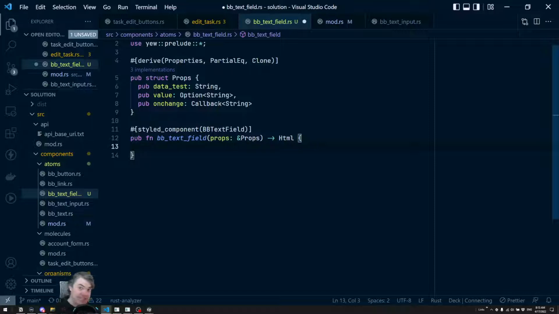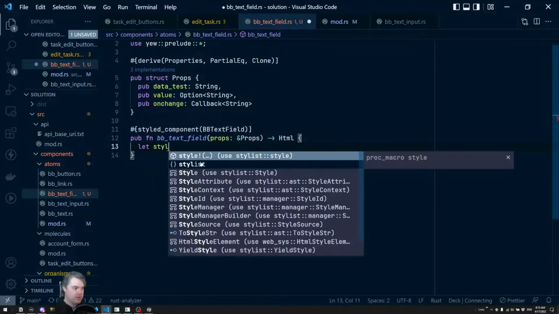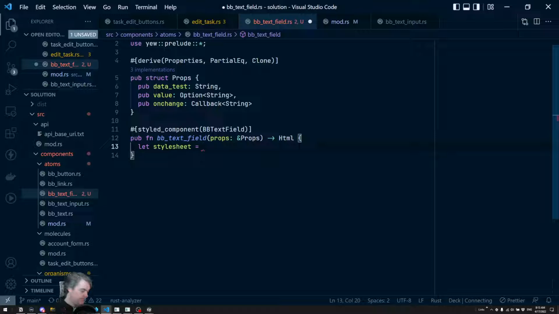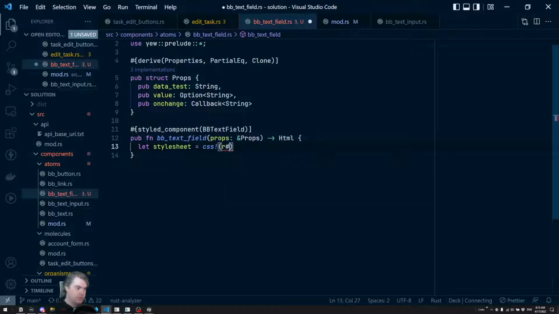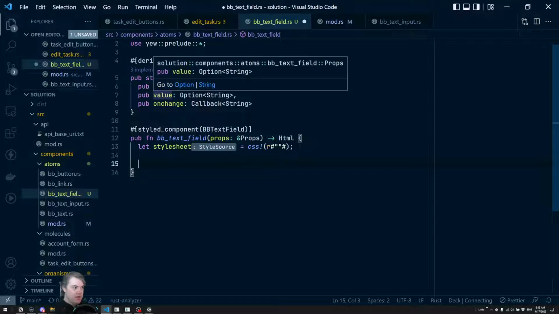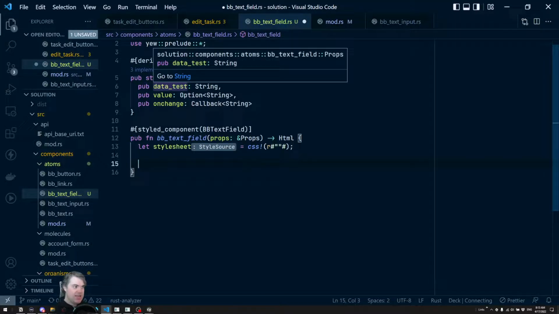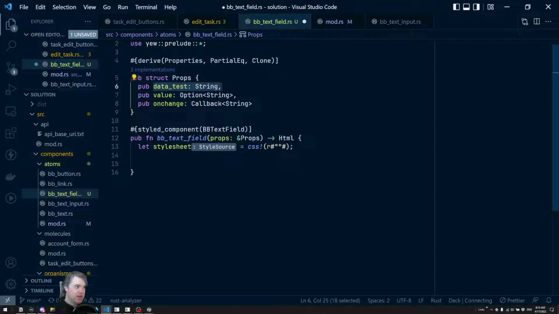We know we're going to want that style sheet. And let's see, value. So data test, we already just have access to that. We're fine there. Value, we're going to want to grab this out separately.